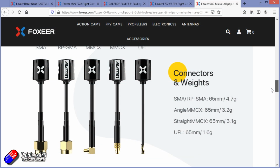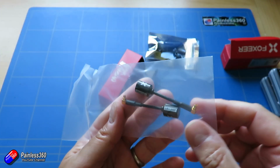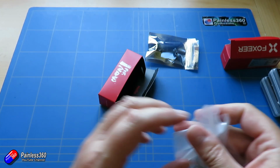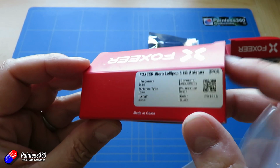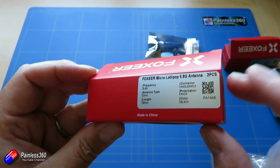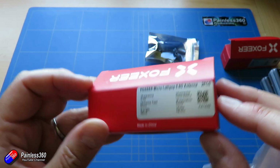So if you wanted to have either SMA or not, these are a really cute way, particularly for smaller builds, to get a circular polarized antenna onto the model. And that's a micro lollipop, but this time again you can see it's right hand circular with the angled MMCX.